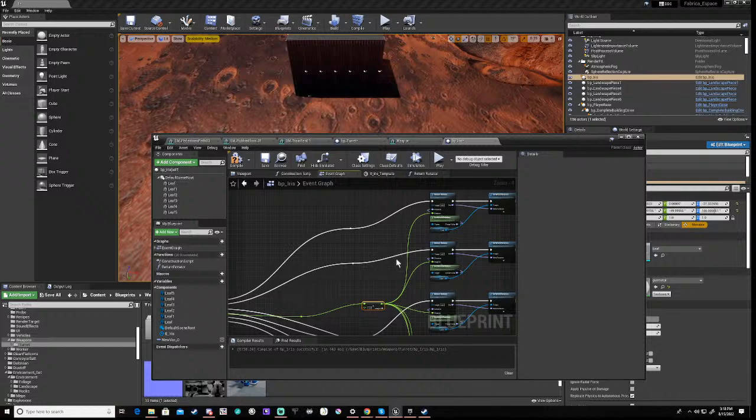I think I know what the issue here is. Yep, I know what the issue is here. It was related to this new variable thing. Right? It's related to that.